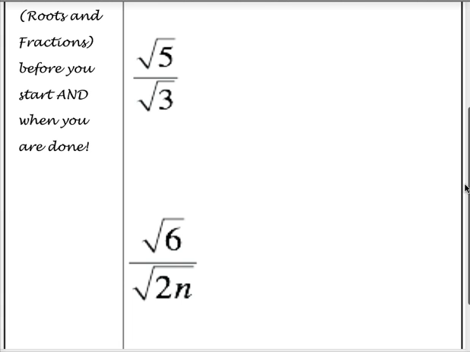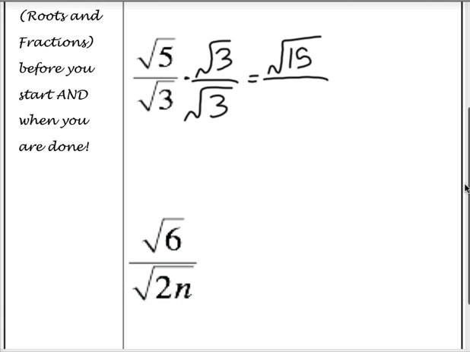All right, so looking at our next one, square root of 5 divided by square root of 3. Well, we can't reduce the fraction, and we can't simplify either radical expression. So it looks like here we're going to jump straight into rationalizing the denominator. On top, square root of 5 times square root of 3, since both are inside the radical, I can call that square root of 15. And on the bottom, square root of 3 times square root of 3, well, multiplying a radical times itself will just give you back the number that was inside.